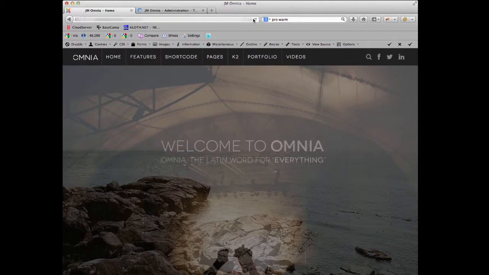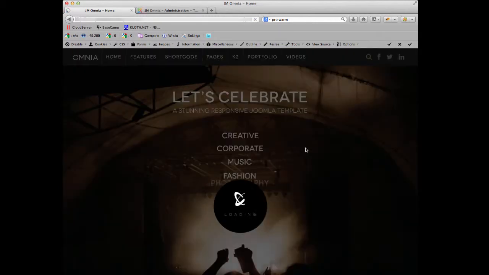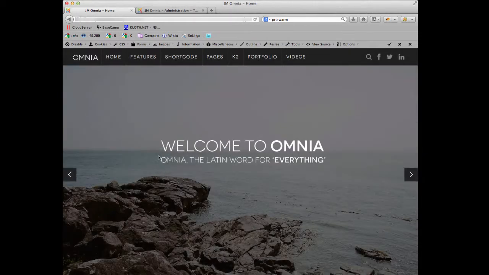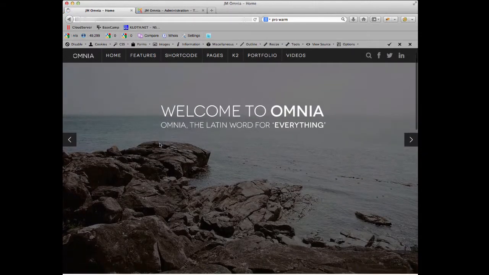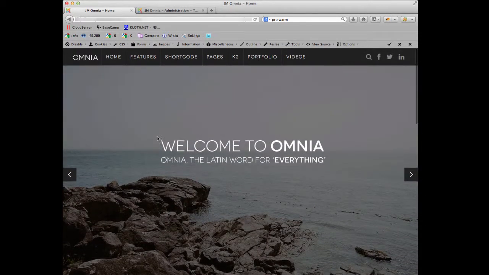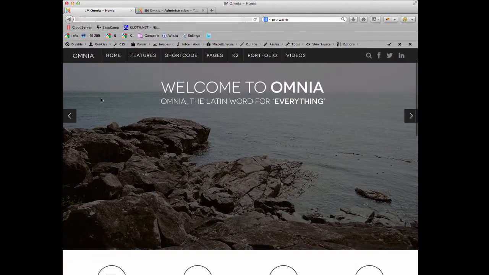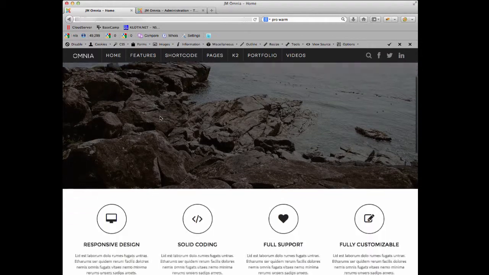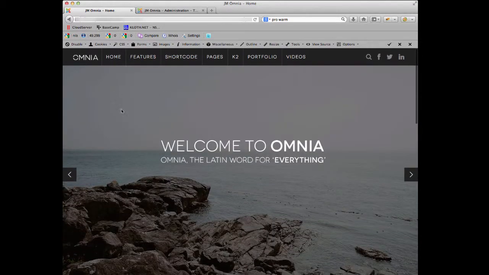If we refresh that page and let it reload, now when we scroll down the page, you'll see that the menu doesn't reduce as much as it did before, which I think does look better because the logo fits in a little bit better. So I think we might leave it at that. That's how you control the height of the navigation bar within the back end of the template.